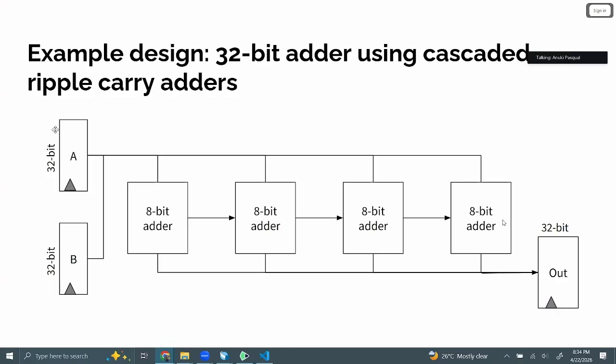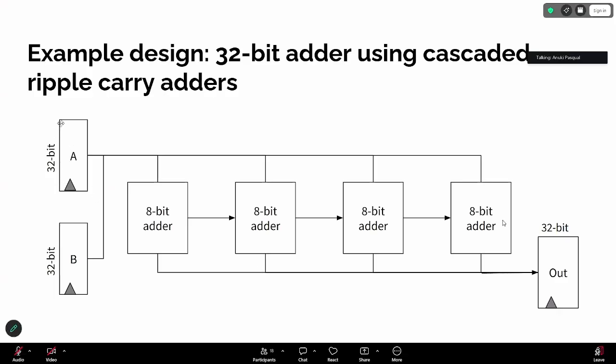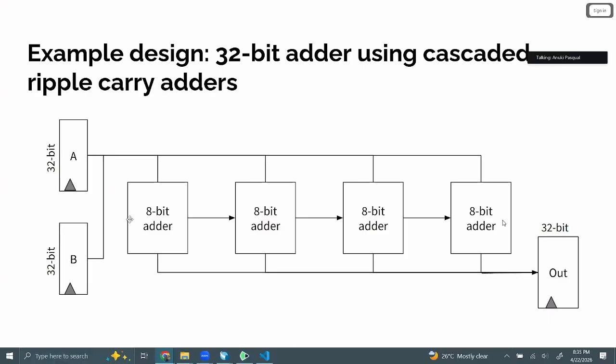So in a more complex design, normally because we need to do iterative operations, we will store inputs in registers. A register is basically multiple flip-flops so that we can store more bits. So here A and B are in registers, the inputs are given to the adder, and the output is again stored in the output register. So all this happens in one cycle.